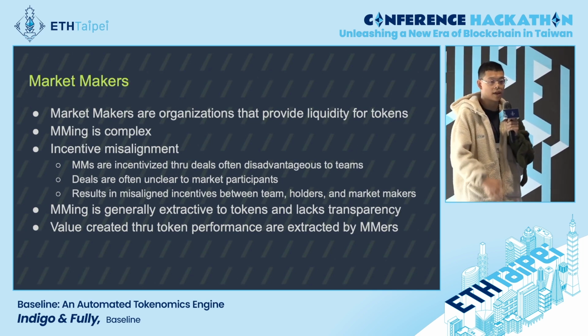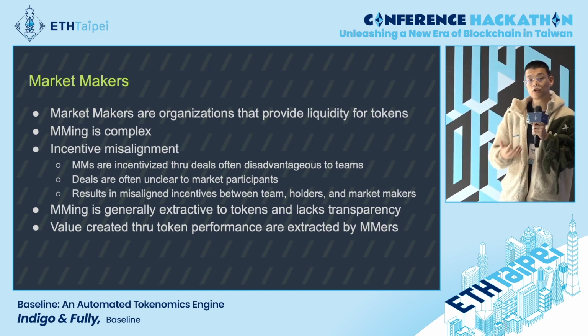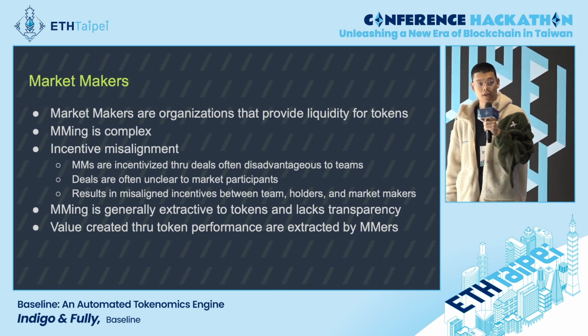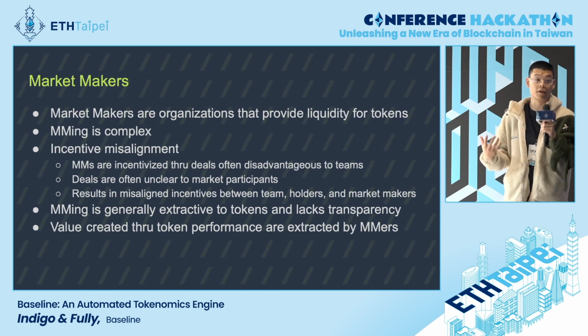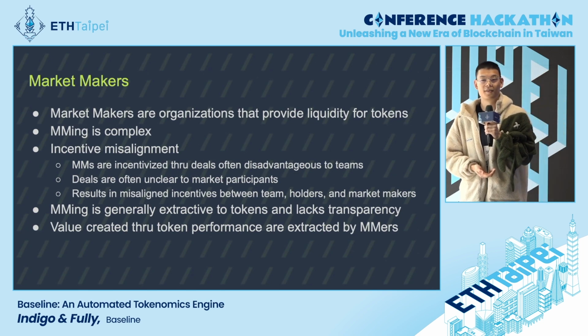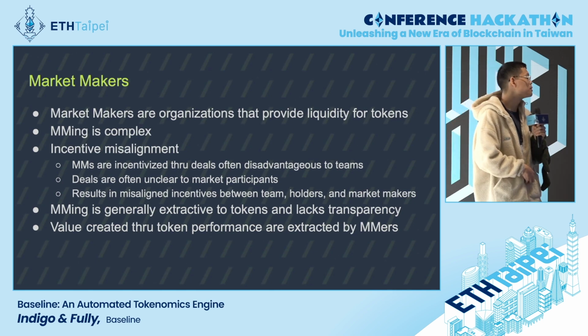The second thing about working with a market maker as a firm or a company is that you have to trust that they're going to do what they say they do. If you're a protocol founder, you want to launch a token, and you work out a deal with one of these firms, you have to hope that they are going to buy and sell the token under the predefined terms. For a lot of people who've worked with market makers before, that's not always the case. They don't necessarily provide liquidity when they say they will, and it causes a lot of problems.